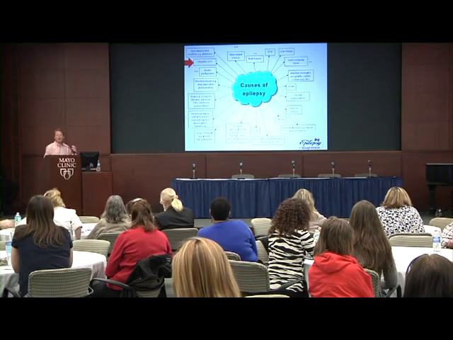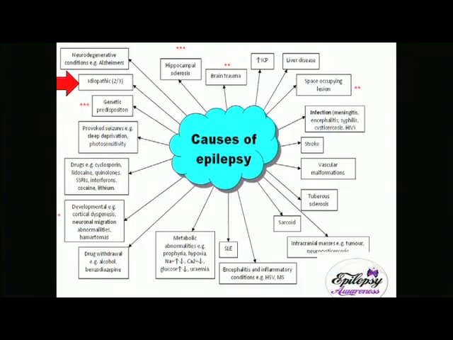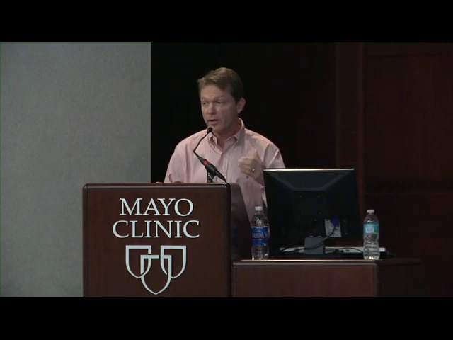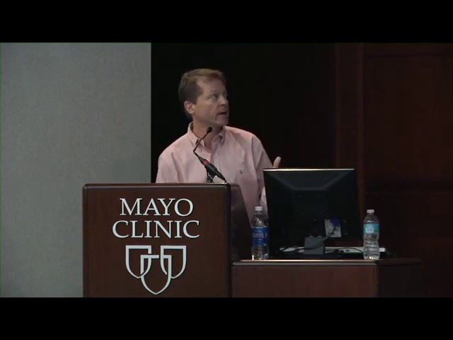There are many causes of epilepsy. This slide talks about all the different possibilities. Some of these are very rare, and some of these are more common. In children, we see a lot of idiopathic epilepsy, and we'll talk about that again in a second. Other common causes might be brain trauma, so if they've had a car accident or a head injury, they may, 1 year or 2 years later, actually have seizures from that. Everybody worries about a space-occupying lesion, which is like a tumor. Very uncommon in kids, and in the elderly, we worry a bit more about that.